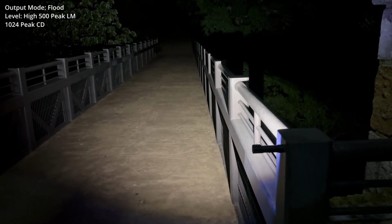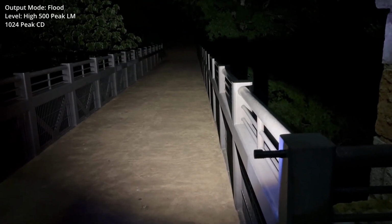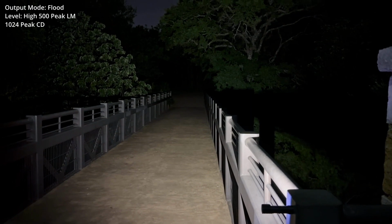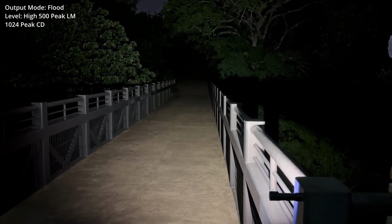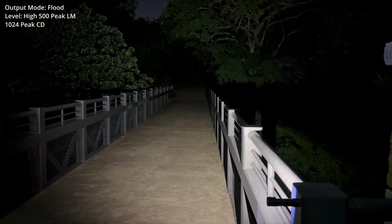There is the magnetic mount, high flood, looking back across the bridge to the observation tower, about 35 yards to the far tree line.